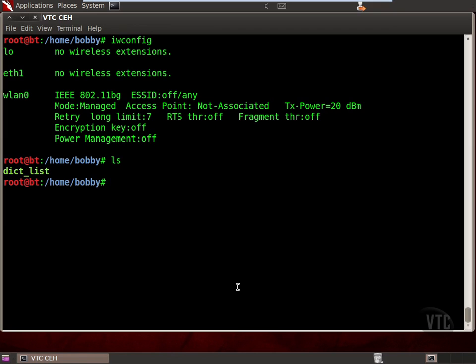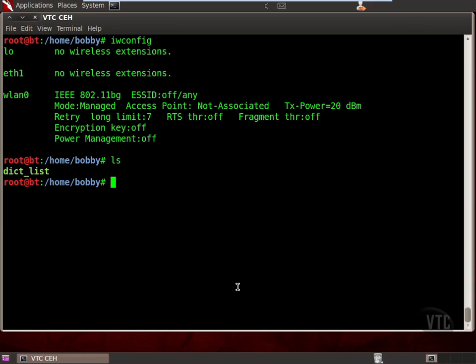If we can capture a handshake, a four-way handshake between a client and a wireless access point, we can actually grab a hash and do password cracking against it. And you might think, well, how can we capture a handshake? Well, we have to deauthenticate the host. In other words, we have to hijack the session, if you will, and force both the client and the AP to disconnect from each other.